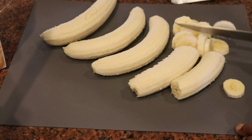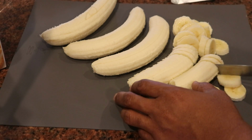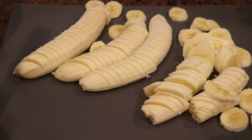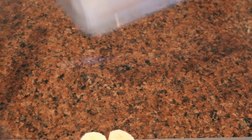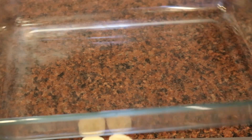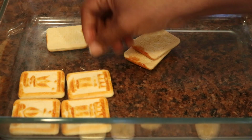I used 5 in this video, but the next time I make it, I will definitely use about 6 or 7. I could use a few more bananas, so it just depends on if you really like bananas and you want to make sure you have bananas in every bite. But it's so much filling that the bananas can kind of get lost if it's not enough.